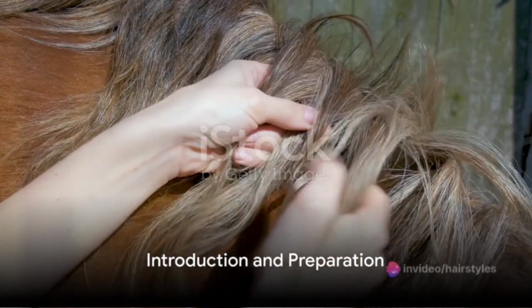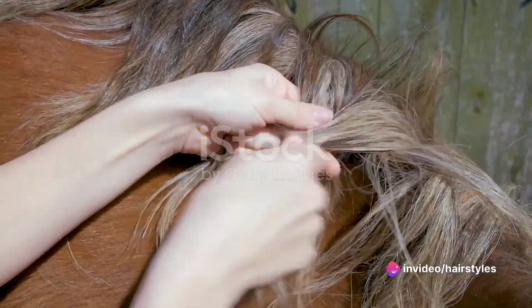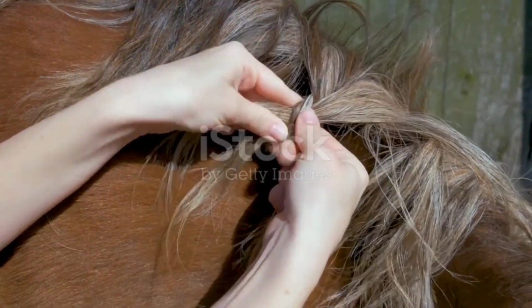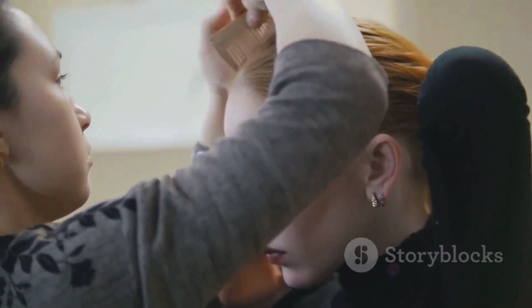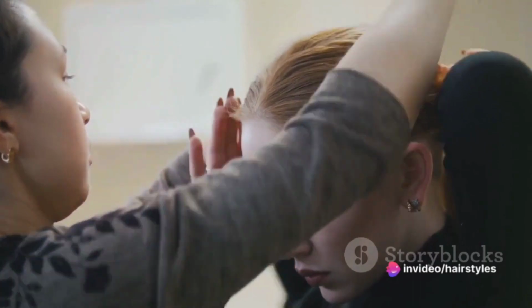Welcome to our step-by-step tutorial on creating a simple Viking-inspired ponytail hairstyle for women. Channel your inner warrior and conquer your day with this timeless and fierce look. This tutorial will guide you through the process, from preparation to final touches, to ensure you have all the information you need.